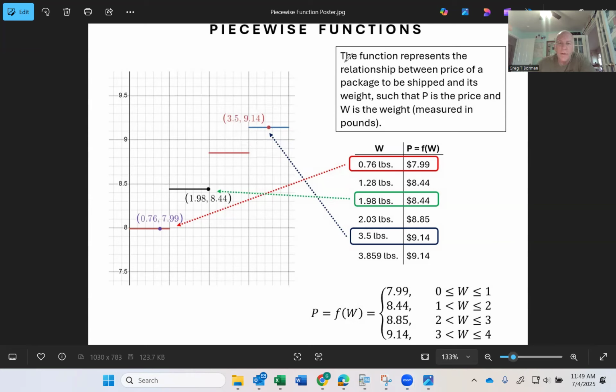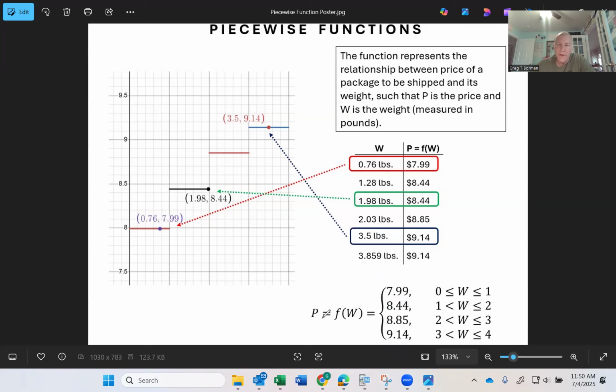All right, so we've got the statement here. We have a function right here, and a piecewise function means that the function comes in pieces. This one comes in four pieces. I think the ones in the homework are typically two-piecers, but this one comes in four pieces. And why is that? Because I know it looks really weird. Well, let's see if we can understand what's going on here.